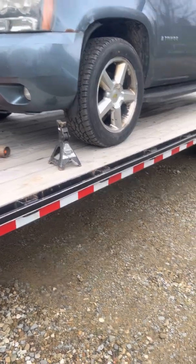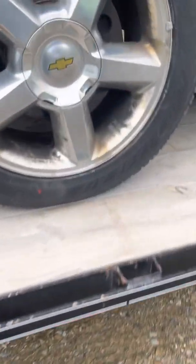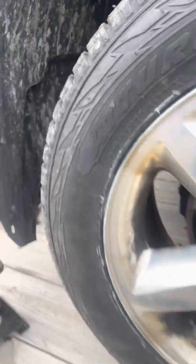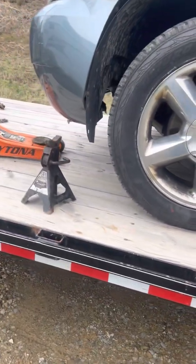I got new bolts and everything for it. Got a new upper control arm. Gonna have to do the brake pads all the way around. I think new sway bar link on this side. I don't remember if it's this side or the other side, but it needs a new sway bar. But I'll get it jacked up, get the tire off.